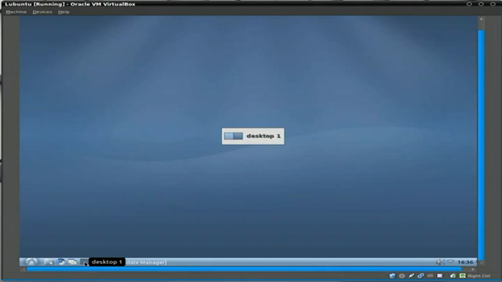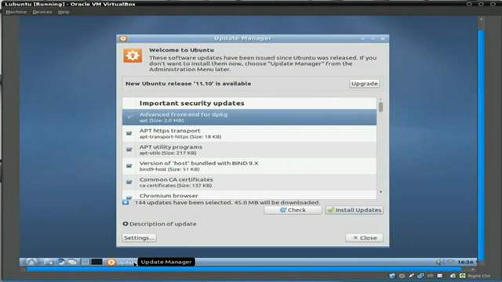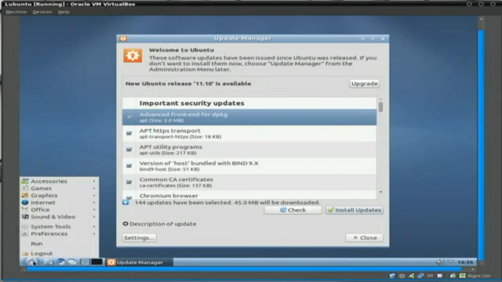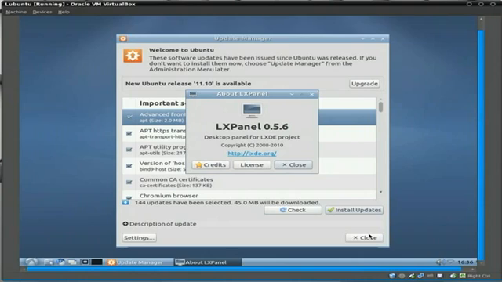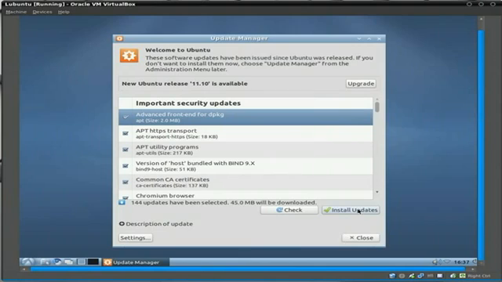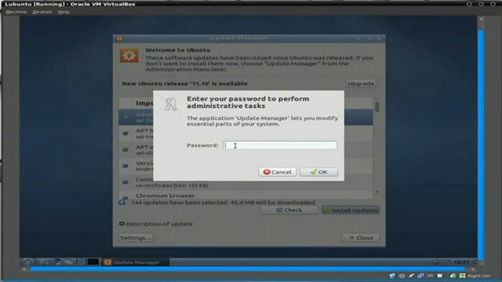And we have what appears to be a desktop switcher that gives us two initial desktops to switch between. And our update manager here with important updates, which obviously are a good idea to run. So we're going to let this run, and now you've seen what the Lubuntu install looks like and what this desktop looks like. The LXDE desktop. And there's a link for it right here, which takes us to their webpage. Anyway, we're going to install our updates, and you can download this from our student downloads as well, and give it a shot if you're curious.